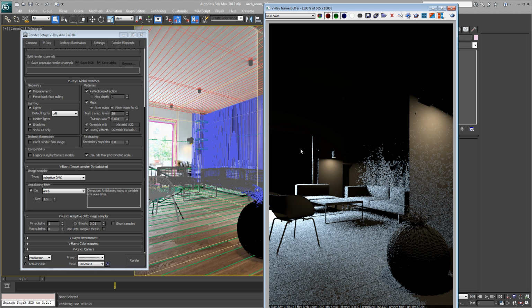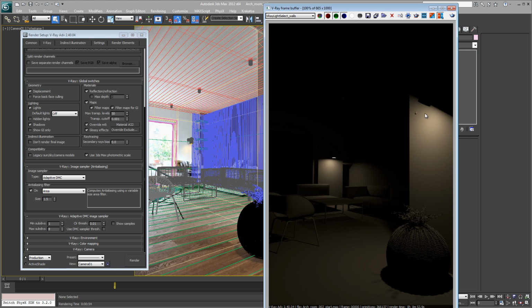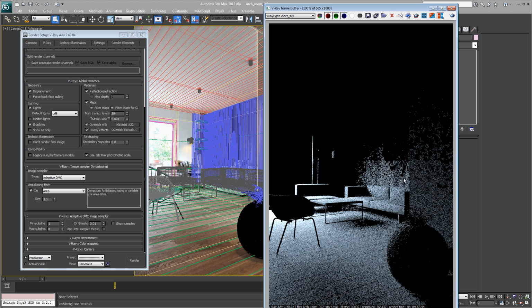I've got one for my skylight outside, which is causing all this horrible blue stuff here, and then the two lights on the walls as well. So for my light selects, I've got one for the walls, which looks pretty okay, and one for the sky, which is the one that has all the noise in it. Okay, let's have a look at our sample rate.